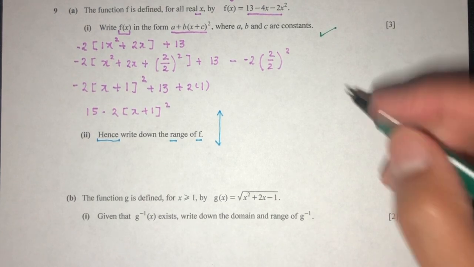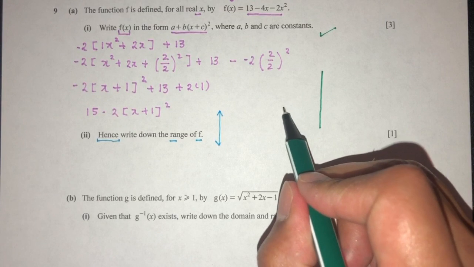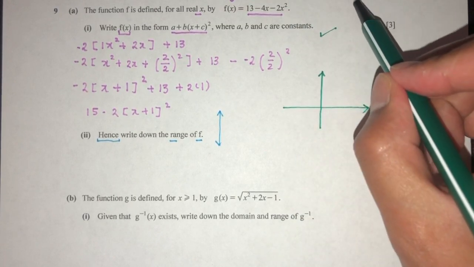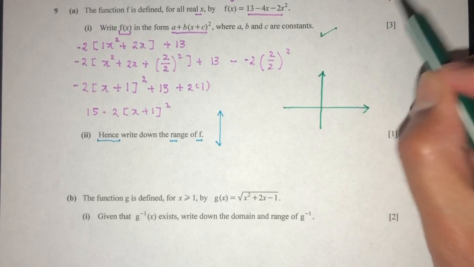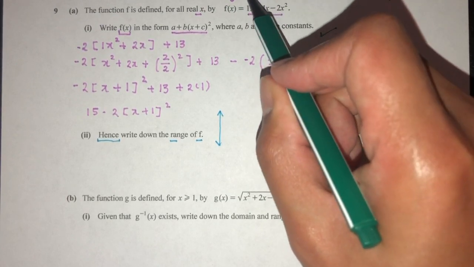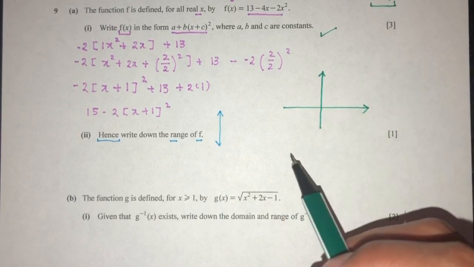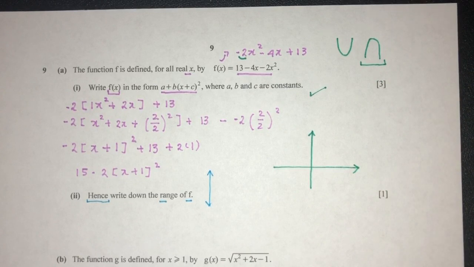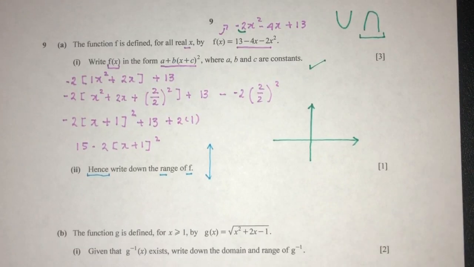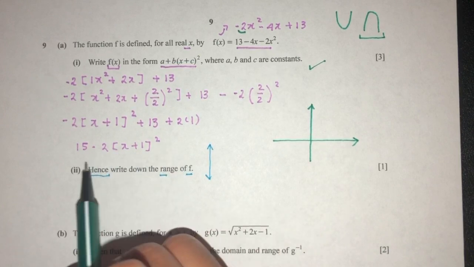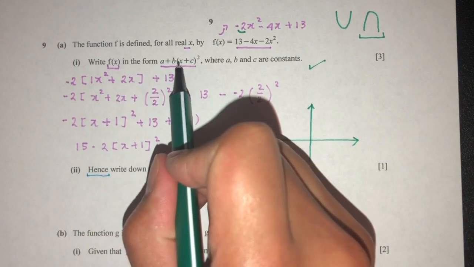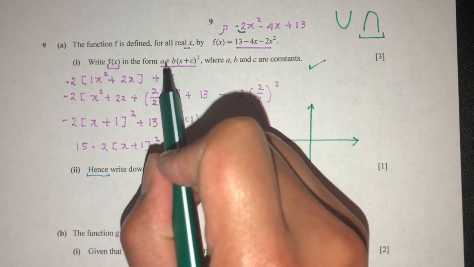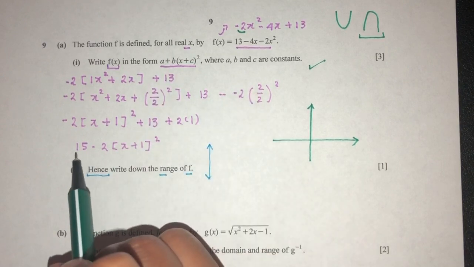So the idea is that we do understand this is a quadratic equation, which means you will have this shape or this shape. Now because the coefficient is negative, it is minus 2, it will have to be this shape, which means we have a maximum curve. That's what it means. Now, we do know that when you express your function in this form, this value right here will be your stationary value, but in this case it will be your maximum value. It will be 15.